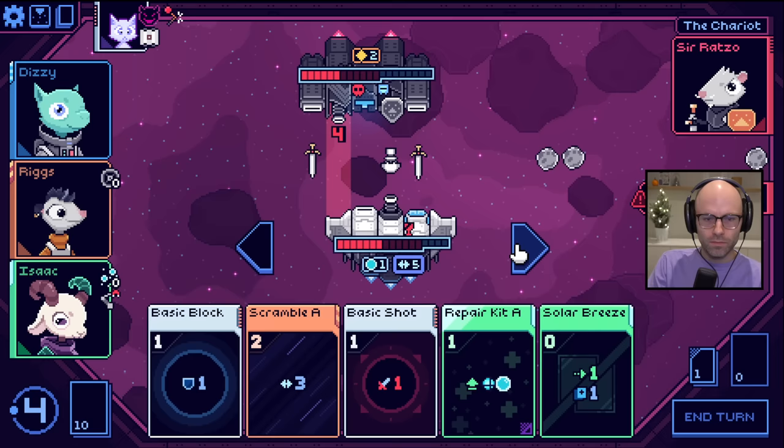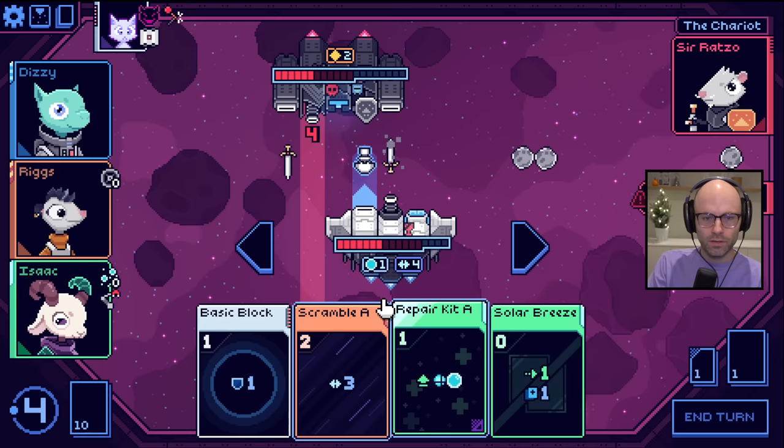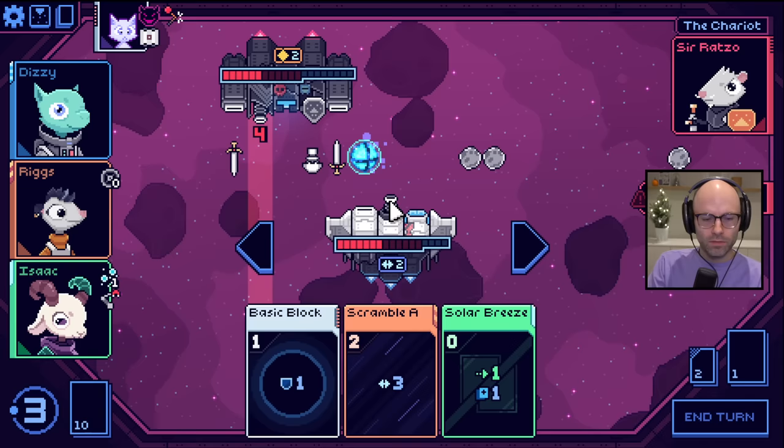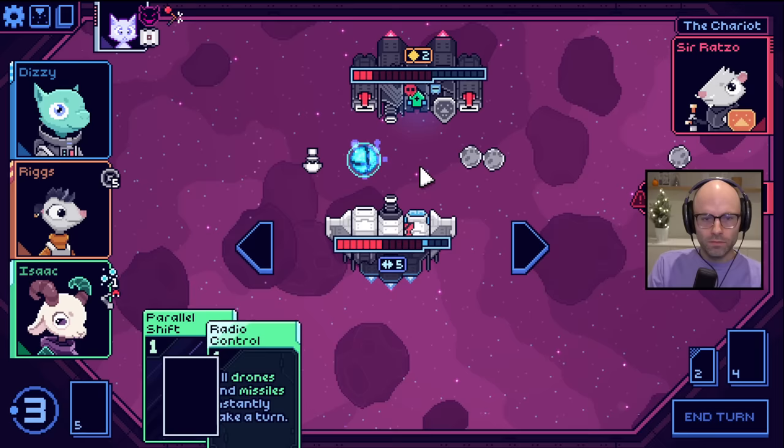I'll move. I'll hit you with a how-to basic. Flip you around. Move 2. Repair kit and get ready to crush that next turn. I will not move everything over to the right. I will simply play a basic block and a scramble and end my turn. I think I'm a genius, as long as I handle this appropriately.